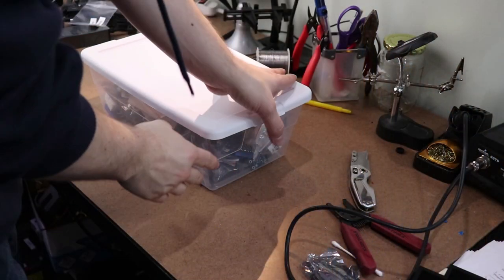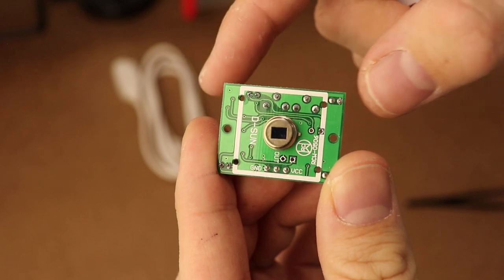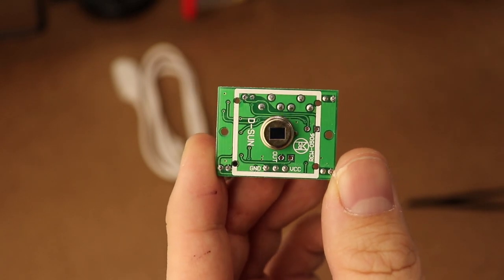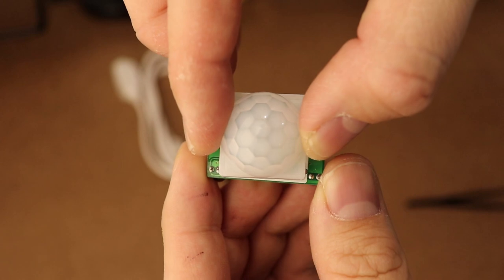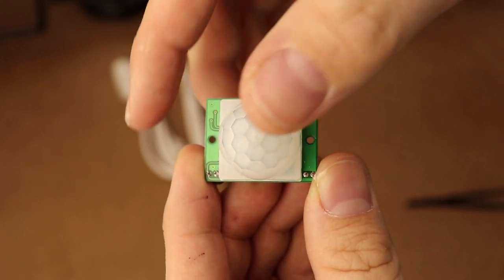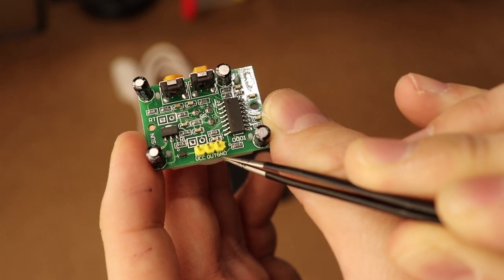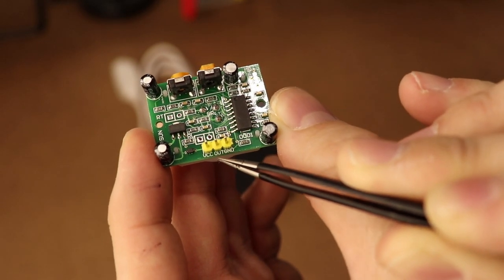You can get really creative in the ways that you trigger or turn on and off the relay. I dug through my box of electronics and found a PIR sensor. PIR stands for pyroelectric or passive infrared, which basically is just a motion sensor. This type of motion sensor is found everywhere — I'm sure you've seen one in either a security system or some sort of outdoor lighting to detect motion. I bought these PIR sensors on eBay for about a dollar each. This motion sensor has three signals on it. The first two are VCC and ground, which will accept a supply voltage between 3.3 and 12 volts DC.